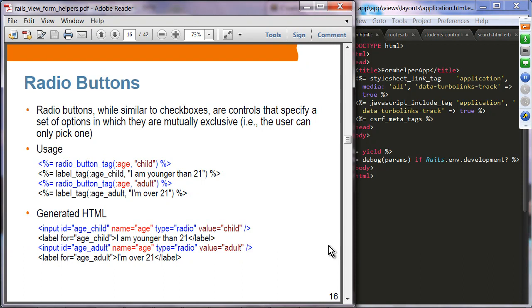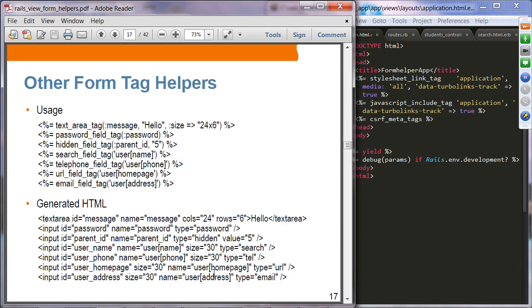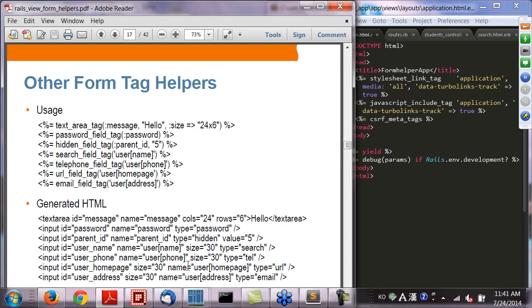So here we have a radio button age, and the values that will be displayed are child and adult, and it will display like this. And these are a set of other form tag helpers: text area tag, password field tag, hidden field tag, search field, telephone, URL. They basically generate HTML like this.